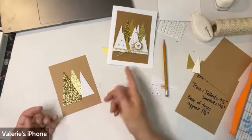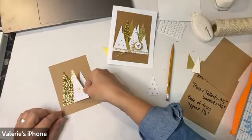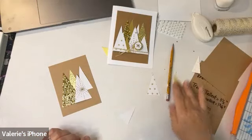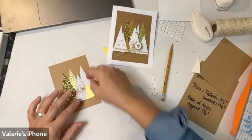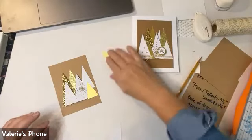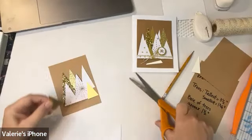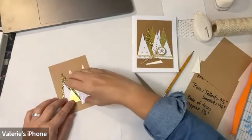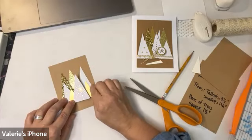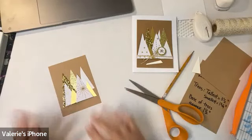And I may get to this point and go, the way I cut my trees this time, I don't want 9 trees on here. And I might use less. So let's see. I'm going to put this guy down. Put a little separation between my whites. So I have 7 on here. I think I'm going with 7 on this one.